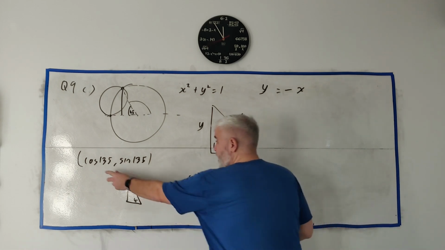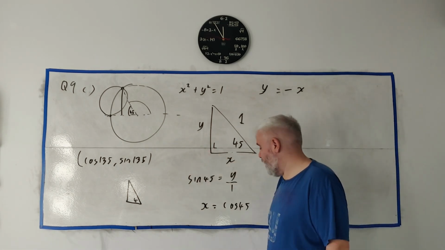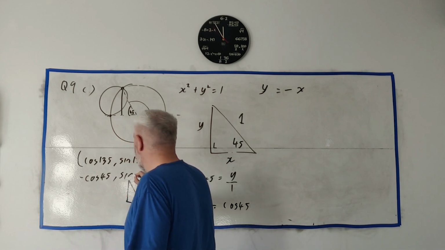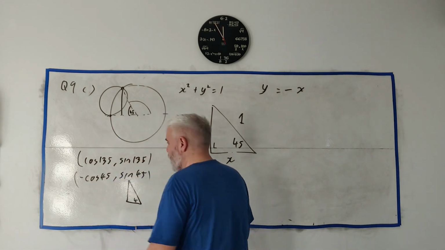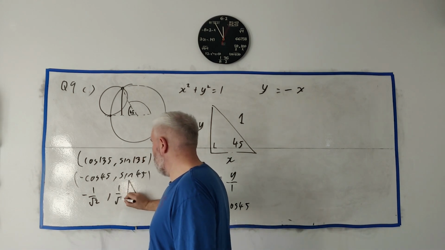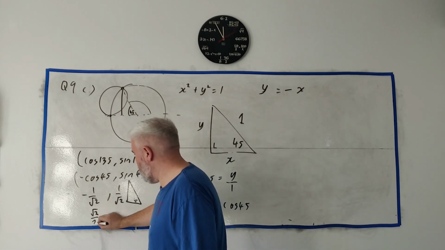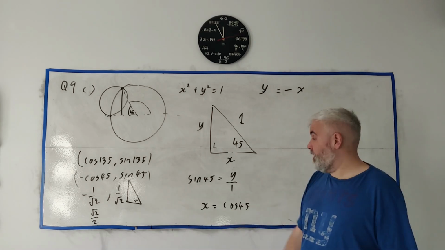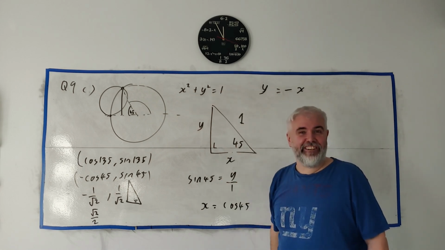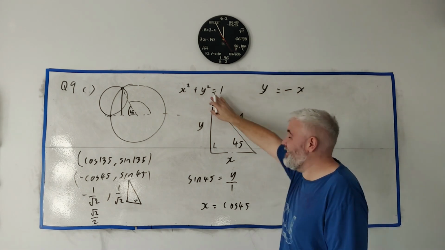Now cosine 45 doesn't equal cosine 135. There's a minus difference, and that's because we're going to the left there. So the final answer would also be minus cosine 45 and sine 45. These two are the same, and if you put them into a calculator, they both should come out as 1 over square root 2 and 1 over square root 2. Oh, one more thing, sorry. Most calculators actually show this as square root 2 over 2. Same number. Okay, so that's a few ways to show that. Personal favourite is probably this way, intersection of lines. It does actually work out really neatly because this goes through the centre 0 and this is a unit circle.